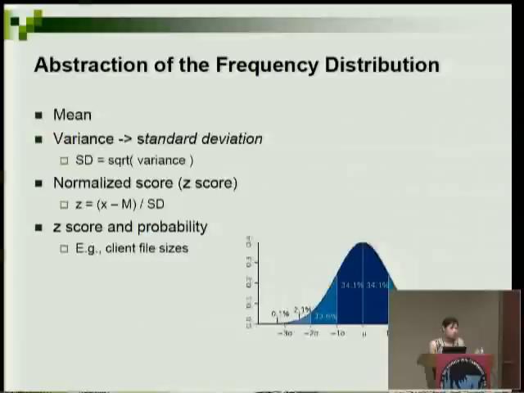Now, same in the industry, you might want to look at client file size. A lot of us working in the industry may have click tracking files from Omniture or something, and they drop a file of maybe 90 megabytes or 95, 96. One day I get an 88. Should I be concerned? Maybe there's some missing data. One way to look at it is, I gather up my last 30 days of file size and look at today. Is it 2 standard deviations below what I'm expecting, below the average? Maybe I should look into it. Maybe I should ask some questions. So, it's useful. So far, any questions?